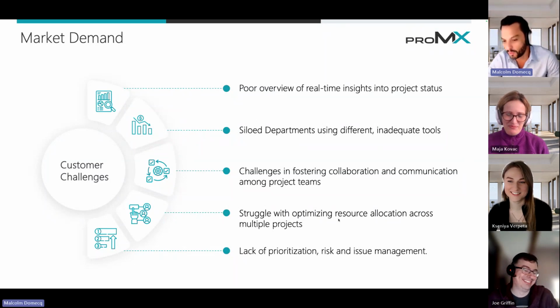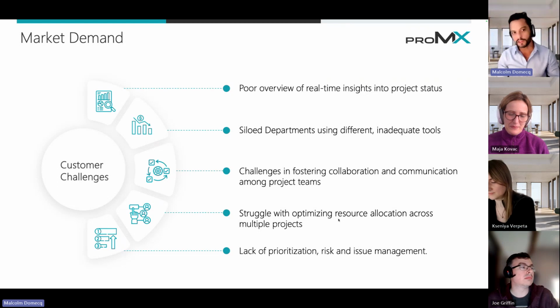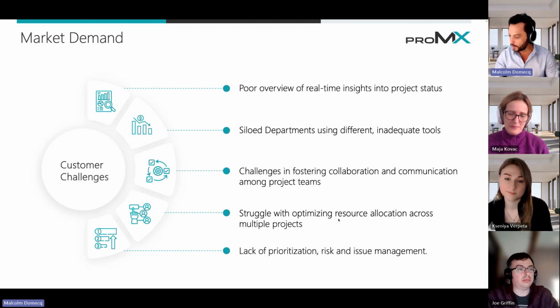So why did we come up with this idea of presenting the solution under our consideration and giving our experience with all our customers? We see that there is a little bit of a gap between the out-of-the-box solution that Microsoft Project Operations offers and what customers are really expecting to be out of the box. Of course, you can, by using Power Apps and other methodologies, enhance the solution and have your own portfolio management capabilities. But we wanted to have something ready out of the box so they can hit the ground running once they install both project operations and our solution.